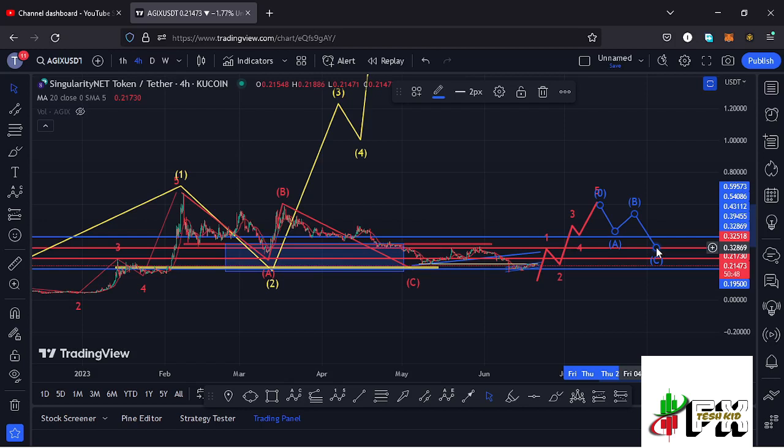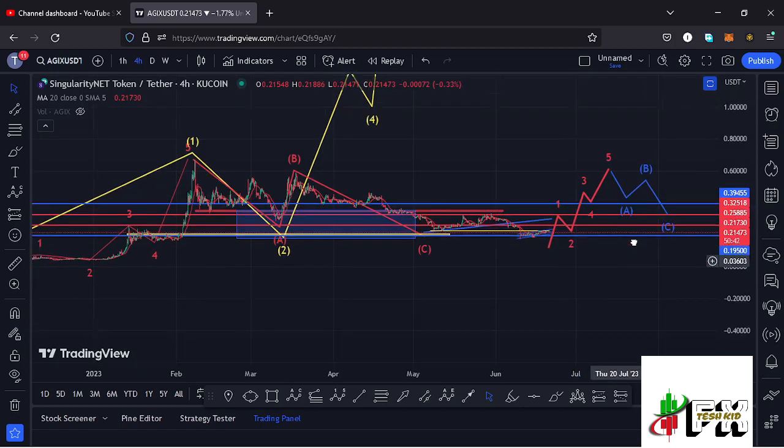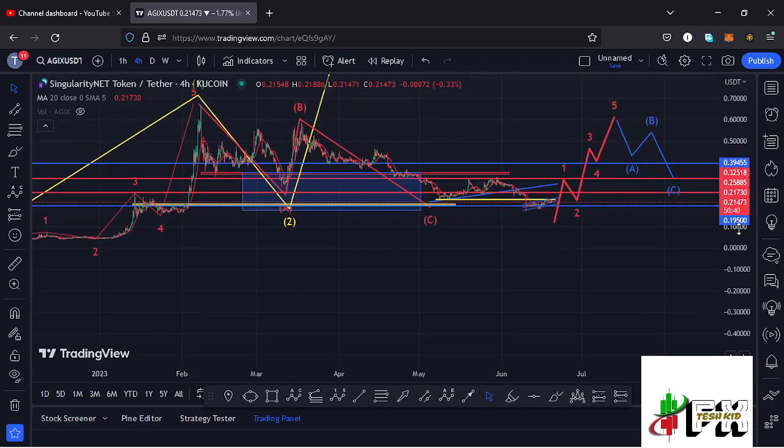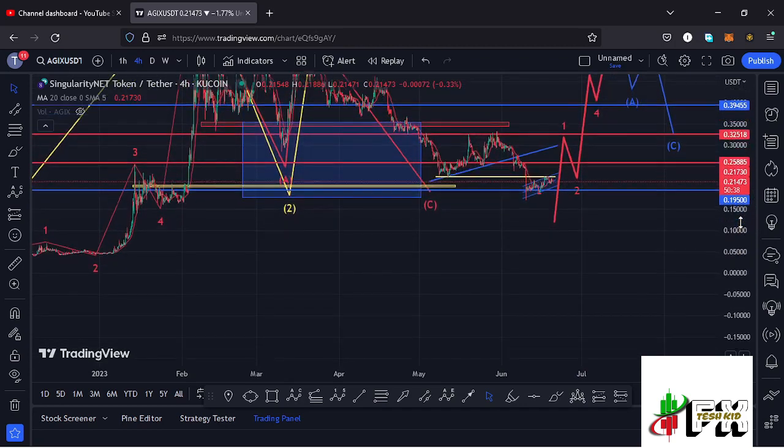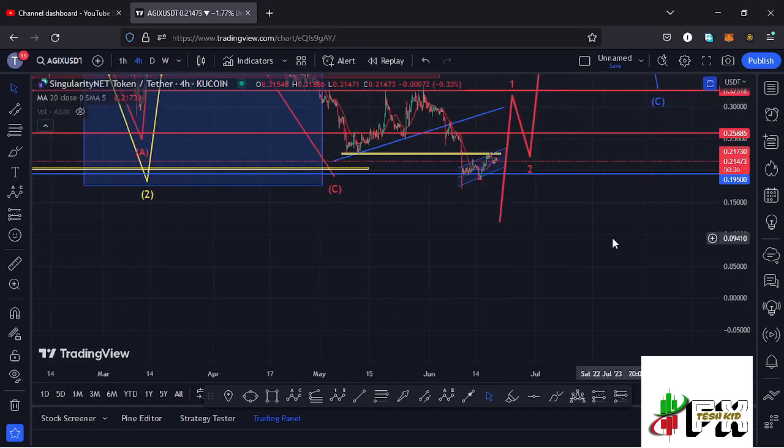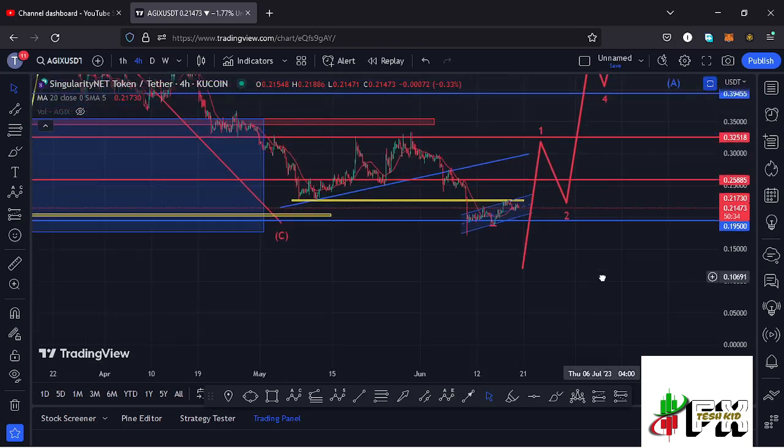And also on the short-term point of view, continue watching for a breakout out of that ascending channel that we are trading within. And on the worst case scenario, in case the breakout is to the lower side, then we have our significant areas of support at around the $0.195 mark, where we can find support and then get a bounce back to the upside.